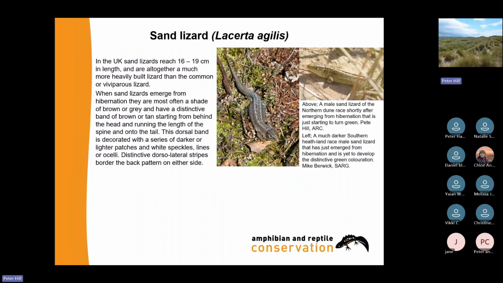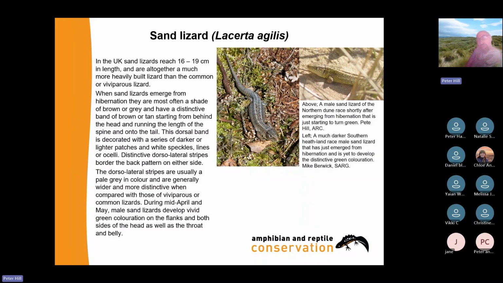Here we are looking at some sand lizard males that have emerged from hibernation. On the top right, that's a northern dune-dwelling race sand lizard, as we have in Wales. And on the left, that darker animal is from Surrey. He lives on southern inland sandy heathland. Very different habitat, but with the same broad resources as a dune. You can see he's much darker, but neither of them are by any stretch of the imagination green, are they? That's because they've just emerged from hibernation and they're looking pretty dull. They need to bask in the sun to develop their colors, and they need to shed their skin.